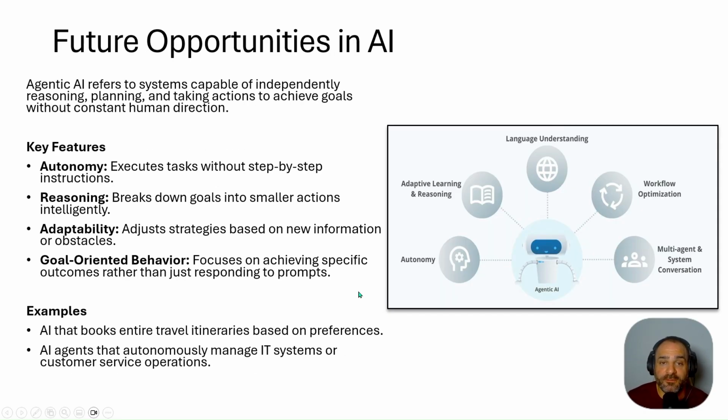So now we're going to move into the future opportunities in AI. So what are the future opportunities? Immediately, we have agentic AI. This refers to the system of capabilities of independently reasoning, planning, and taking action to achieve a goal without consistent human direction. We are at that stage right now, and I would argue many of these systems can do what you want it to do. If you give it some key tasks and you have the triggers to knock them out, I would argue many of these systems can do it, maybe even better than the humans can do it.